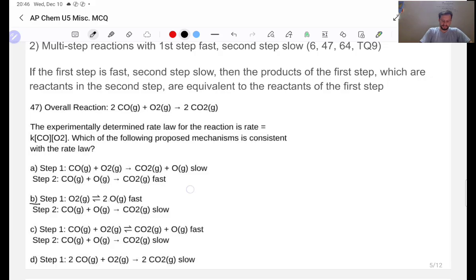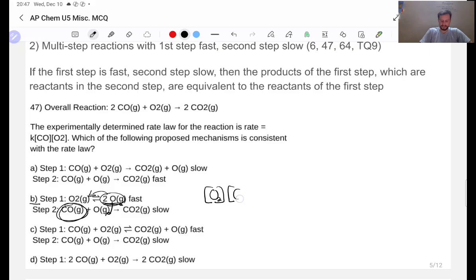Well, that first step is fast. So the 2O, because the O is a reactant in the second step, then we can say that the O, which is a product in the first step, which is fast, is equivalent to the O2, which is a reactant in that same step. So instead of writing O as a reactant in the rate law, I would write the O2 that is in the formula. So there, I have my O2, and then that is reacting with the other reactant.